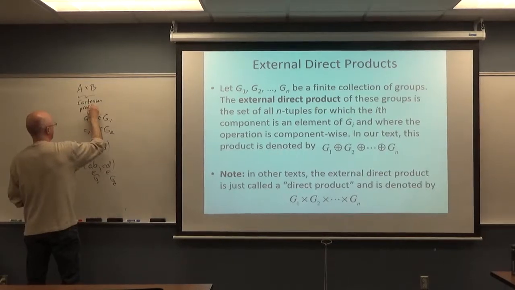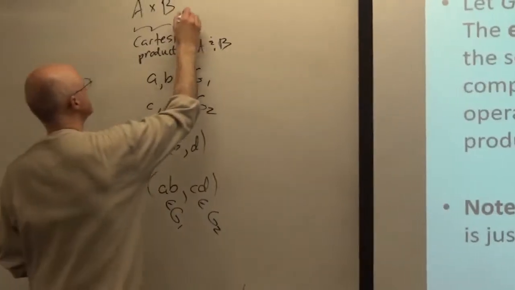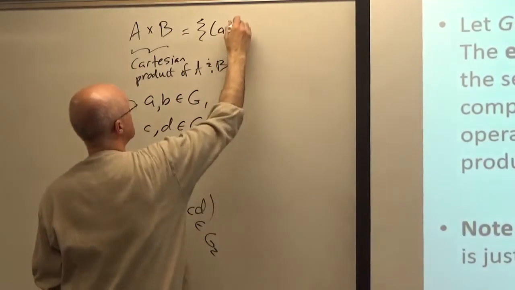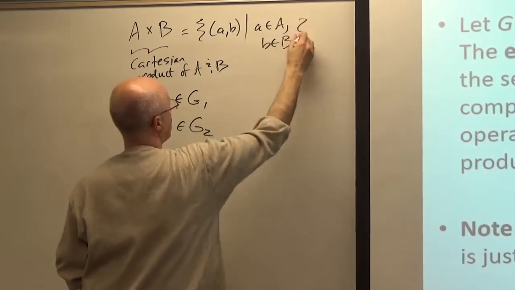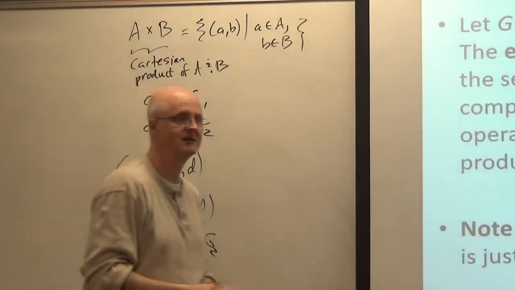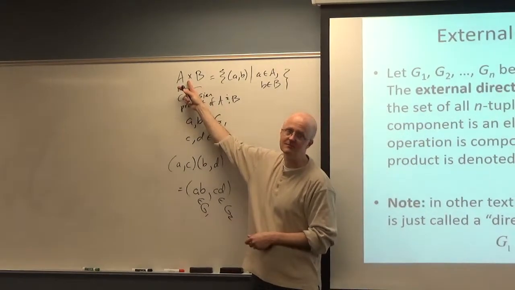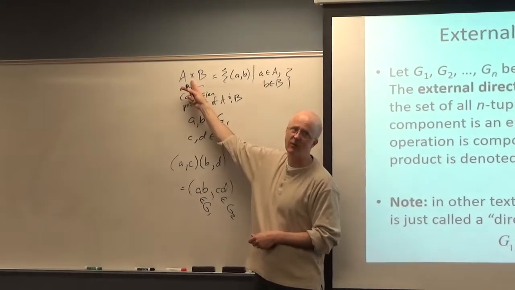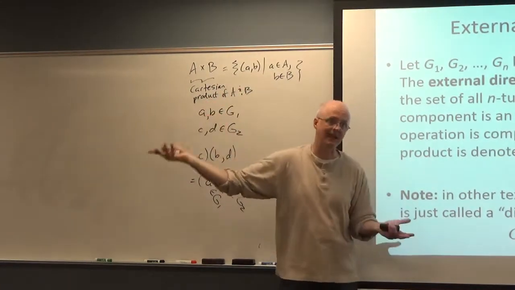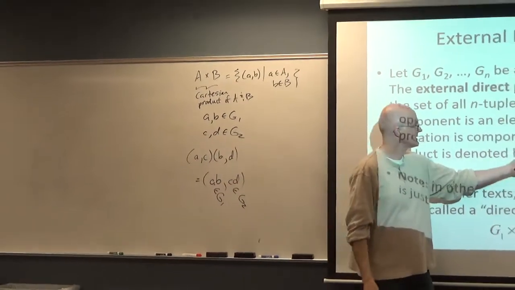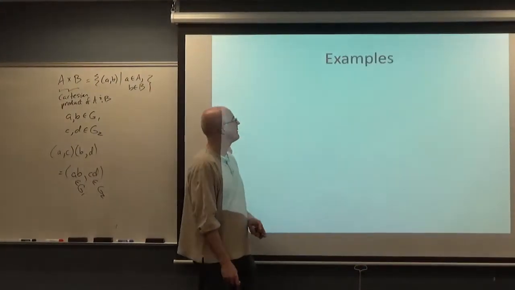A and B do not have to be groups. It's just the set of all ordered pairs. So as a set, this external direct product is a Cartesian product. And with Cartesian products, I've never seen people not use the times symbol. That always gets used with Cartesian products. A and B are not necessarily groups, just sets. But here we're going to use this notation. As a set, it means the same thing. How about some examples?